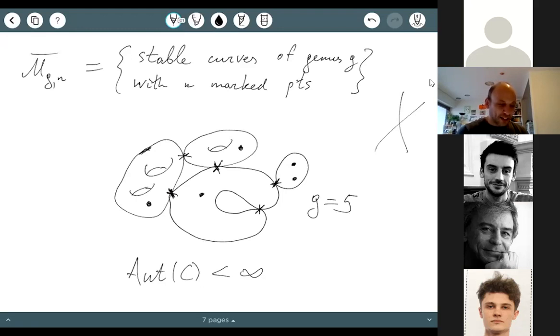So if I take this curve and smooth it out, maybe I will do it on this picture. First of all, you already see three handles, like 1, 2, 3 on the picture, but there are other handles that will appear if I smooth out all the nodes. So let me do it on this picture. I erase the neighborhood of every node and I draw a smooth curve that is close to this singular curve in the moduli space of curves. It would be something like that. And you see there are two more handles that appeared from the cycles of the graph formed by the irreducible components.